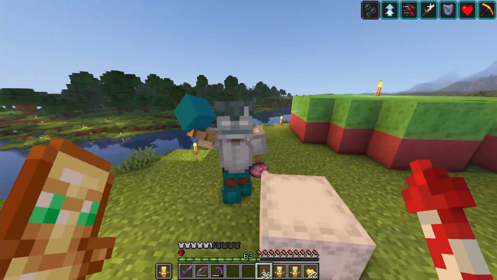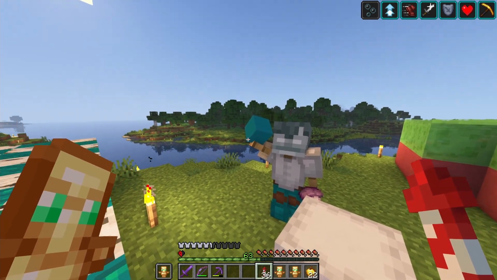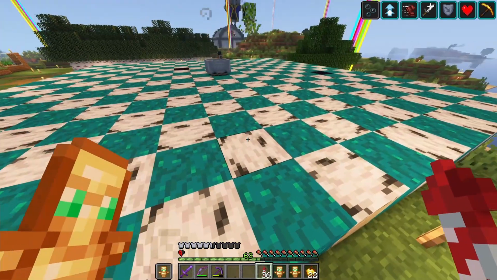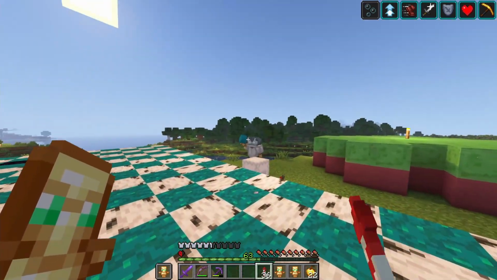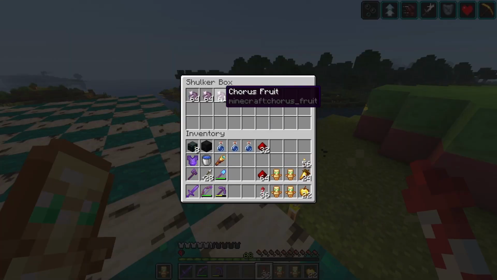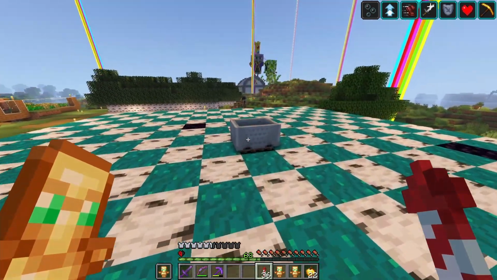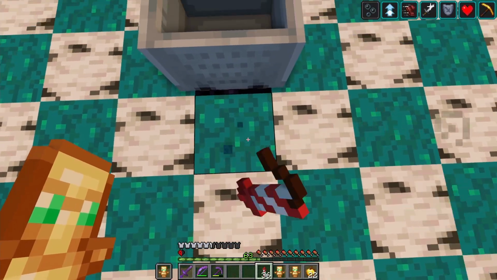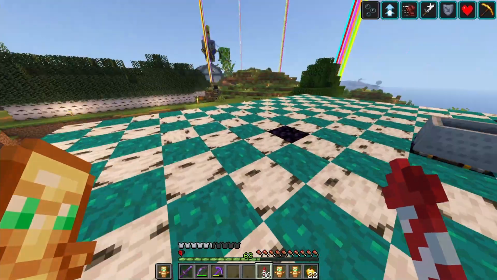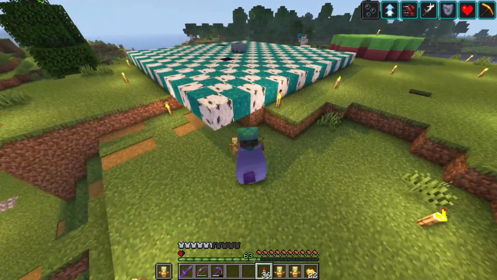Here we have Chester, who is trying to rig it towards the cyan because he always puts his points on cyan, but yeah, he's really kind of bad at rigging it. So he's trying though, but this is all about taking 3 chorus fruit, sitting in the middle, and then eating it, and best of 3 wins if I land on either cyan or birch blocks. So yeah, this is a 17 by 17 grid for that.